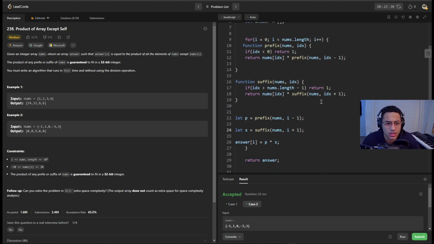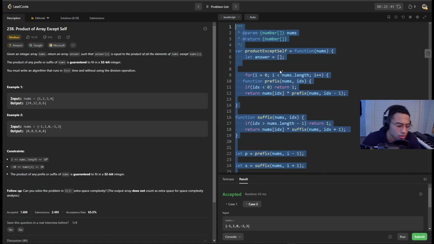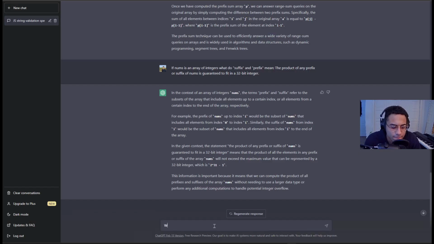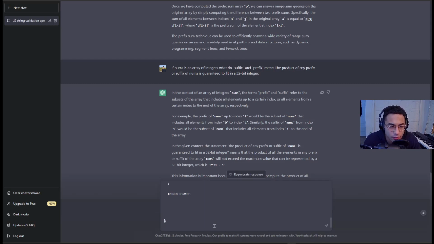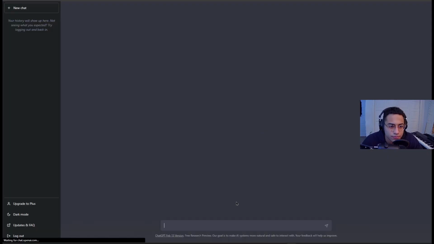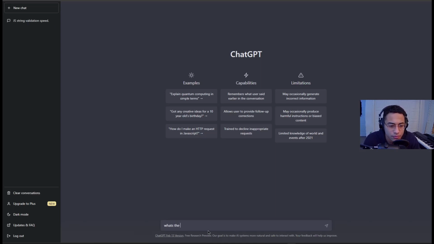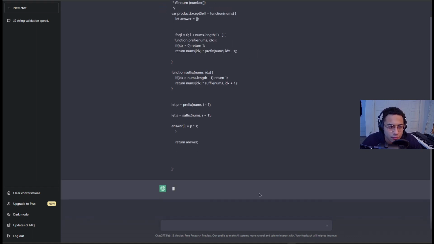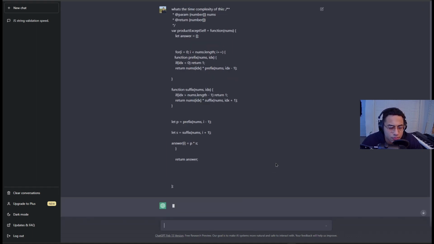I don't think so. I think it's O of n squared, because of the for loop, inside the for loop you have these recursive things.